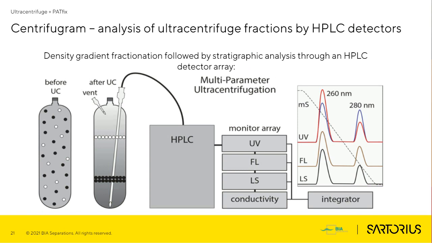So we went one step further. We took the ultracentrifuge and we separated AAV material, and then we decided to connect this ultracentrifuge vial with our HPLC system detectors. So we have used a needle to pierce through this vial to the very bottom of it, and then we connected it with the HPLC system and we used its pumps to direct the content through different detectors on our system. So this allowed us not only to see empties and fulls, but also to measure 260/280 ratio, get additional information on protein, possibly also DNA, get MALS signal. And this is now something I'm going to show you on the following slide, how it works in practice.